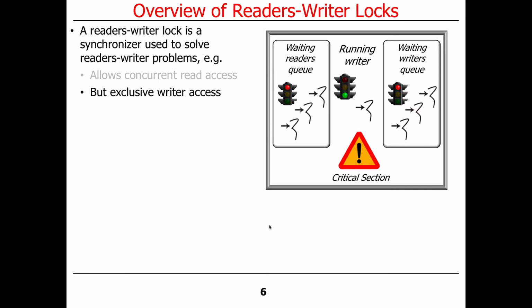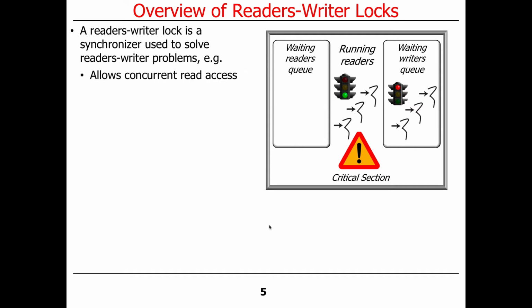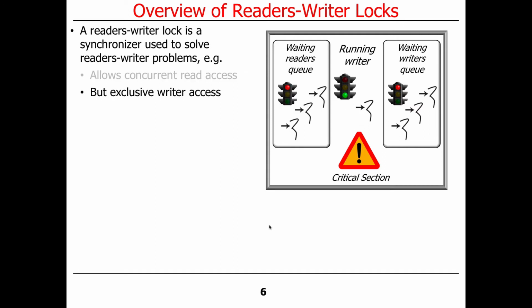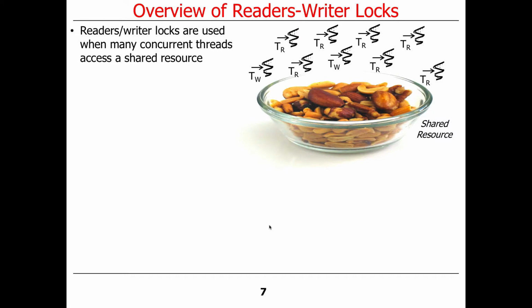When it's some writer's turn to write, two things have to happen. First of all, there can't be any readers. The readers, if there are any readers at that point, will be queued on another queue waiting for their turn to get a chance to run. And there can only be one writer at a time. So multiple readers, but only one writer at a time. So that gives you exclusive write access, which, if you think about it, is what you want to do.